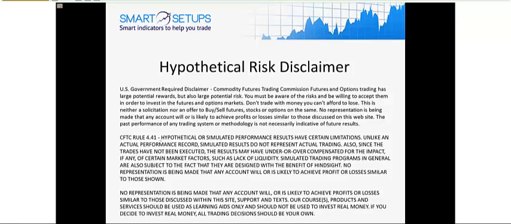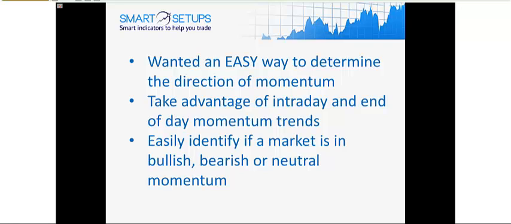So that being said, let's go ahead and start talking about the momentum trender. We came up with the idea for the momentum trender because we wanted an easy way to determine when to get in and get out of a market. In the trading room, a lot of people were saying, okay, we have these great setups, so when do I get in? When do I get out? We wanted to come up with a way where you can say, this is where you get in, and this is where you get out.